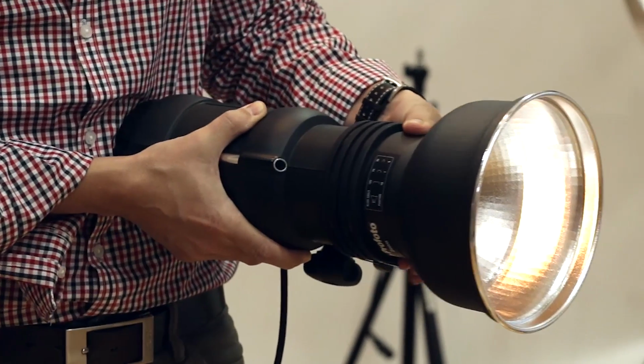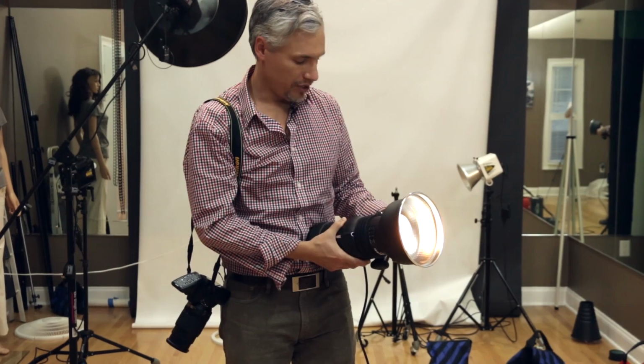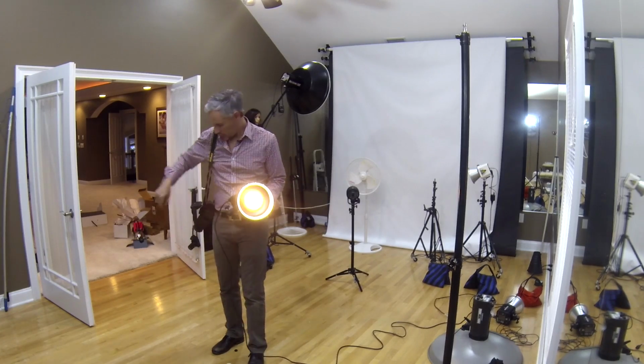Zoom light modifiers can be pretty expensive for the other lights. You basically need to get a huge parabolic to be able to do that kind of thing. So I love the way that the lights mount onto the Profoto, and I love the quality of it. So let me show you the remote control that it provides.